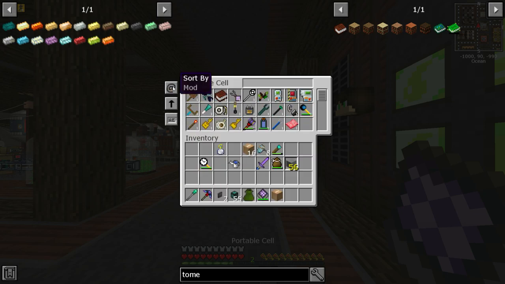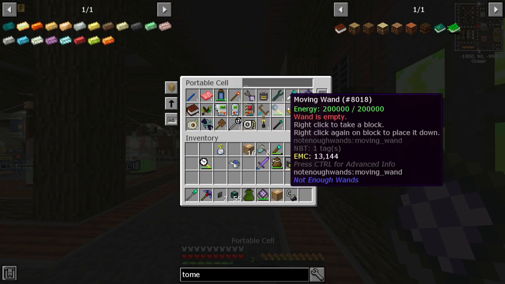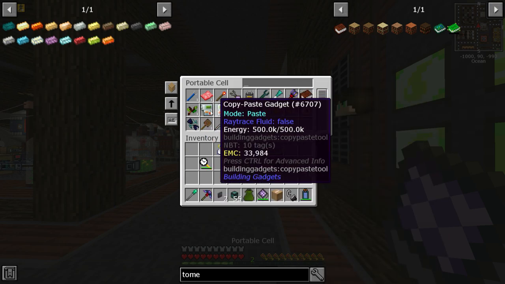Okay, I wanna sort it by mod. I think that'll be better, even though the packing tape is here. Maybe by number of items should be fine. So I think that's pretty much all the things that we need. We don't really need the flint and steel, nor do we need the reservoir. The hammer is kind of nice to keep on hand.